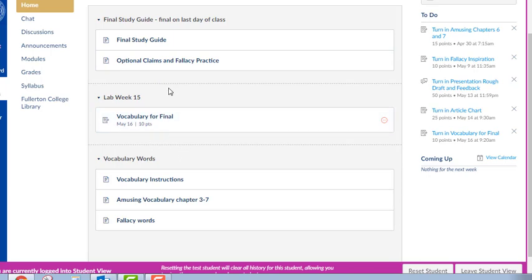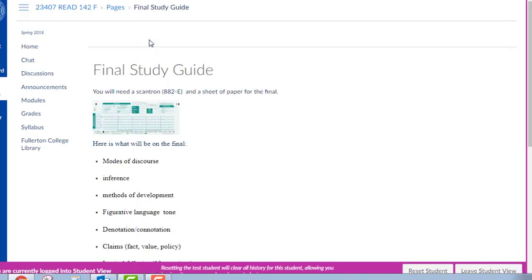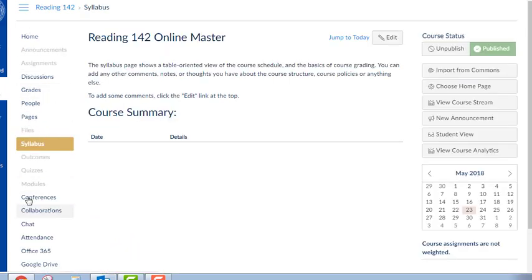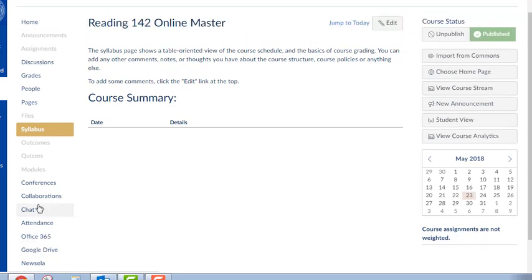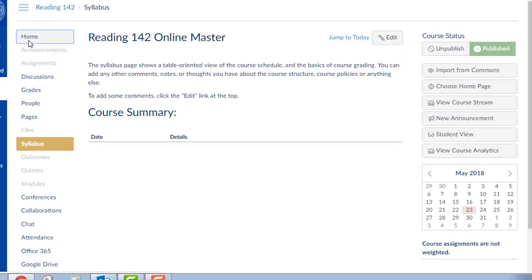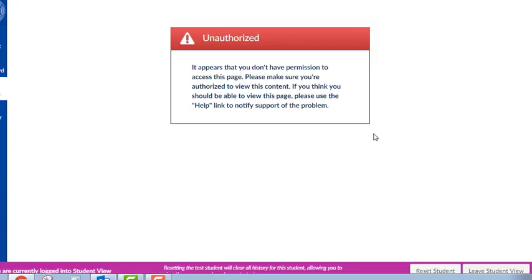And a lot of times what this does is help me discover errors I've made. And if I go to my final study guide, oh, this one is showing me the Scantron. Actually, before I had used a copy of a picture and the picture wasn't there. So again, I can look here and make sure that everything is correct here. I think it was in this one. If I go to this one, where I was seeing some problems, I might also see this unauthorized. That lets me know I haven't allowed my students to get to something.